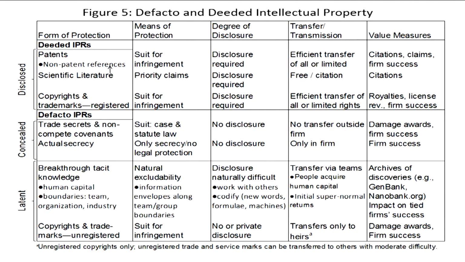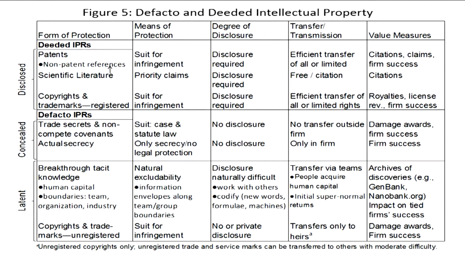because the scientific literature largely rests on priority claims, whereas patents are linked to the scientific literature through non-patent references. That way it has an effect on the actual property rights of the patent, shown by claims, because claims are the key list of the property rights that are legally binding for the firm. Of course they want as many claims as they can get. So if working with university scientists will produce this, guess what they get? A lot more publications, mainly with university scientists, though you also see plenty of articles by firms themselves, but they tend to be a bit more applied. I'm going to focus just for a moment on the de facto IPRs.